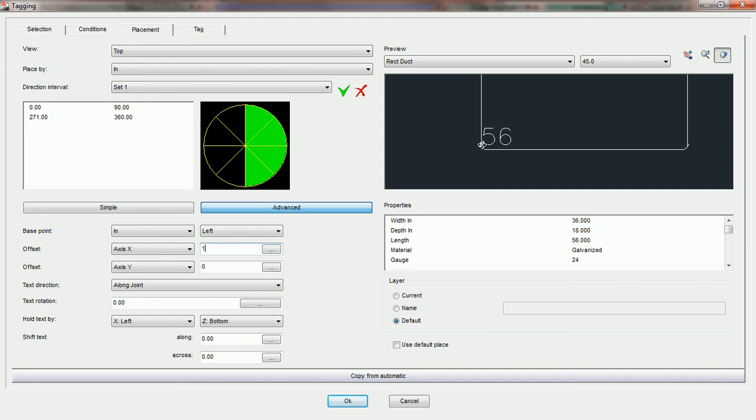This actually becomes very useful when you go to edit tags and change their font. And there's a separate quick tip on that. But you can choose the point on the tag at which PractiCAD will use to place at the base point you select. And once again, just like the hold points for duct, on the X you've got left, center, and right. And on the Z, you've got top, center, and bottom. So if you want to hold the tag by the top right, you can set it to do so here, and now you're holding it by the top right corner.